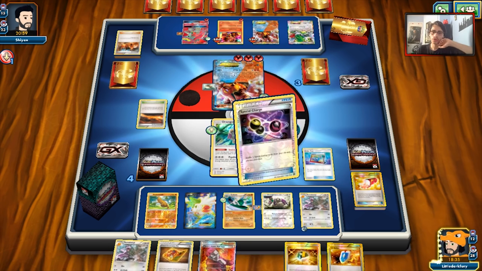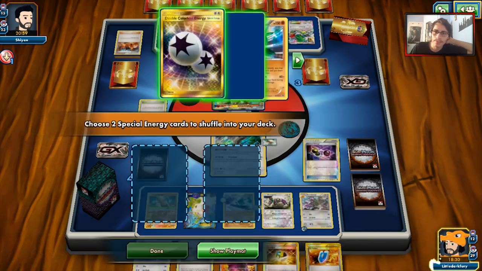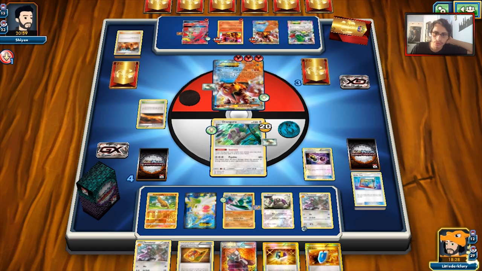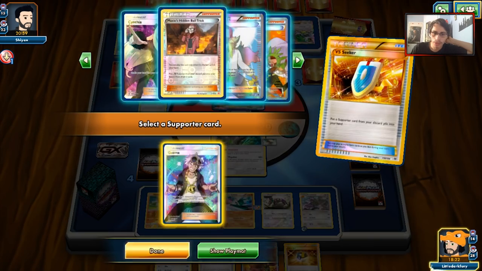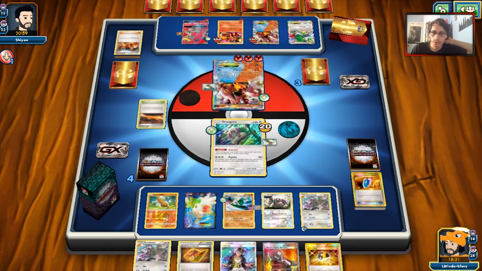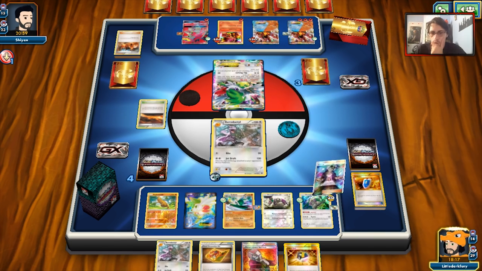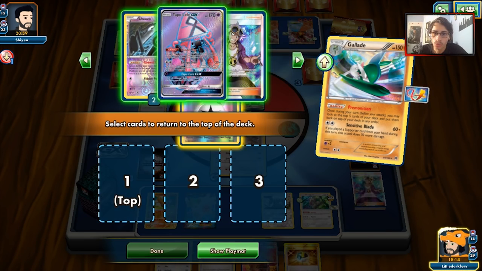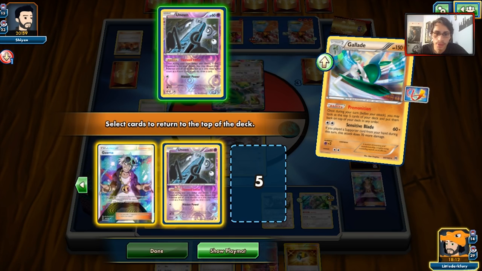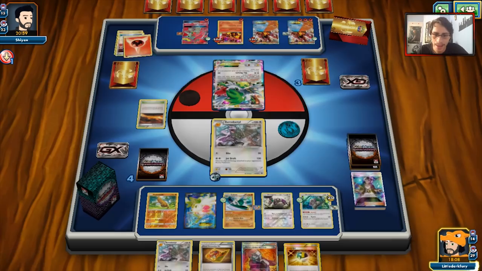And then next turn we can try and win the game. So we'll get back these two. Yeah, so we'll KO the Shaymin with Jet Draft. We'll do Premotion. I don't even think I did it last turn. Ooh, and there's a DC, so yeah, we win next turn if my opponent doesn't end me to two. We straight up have game.